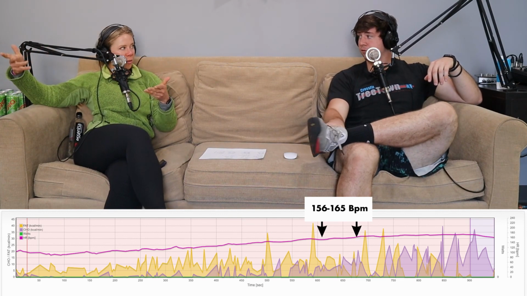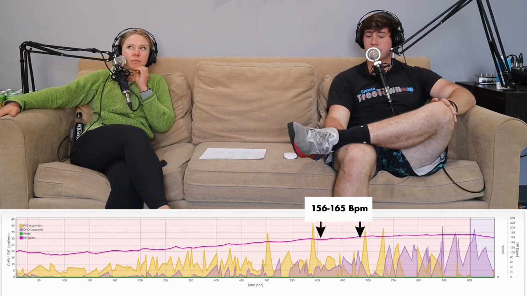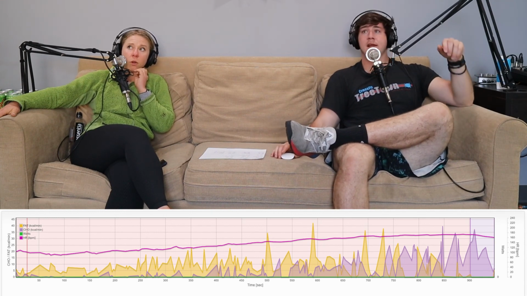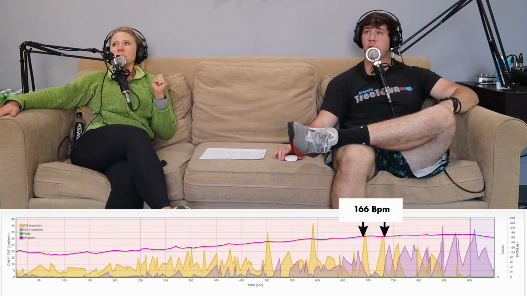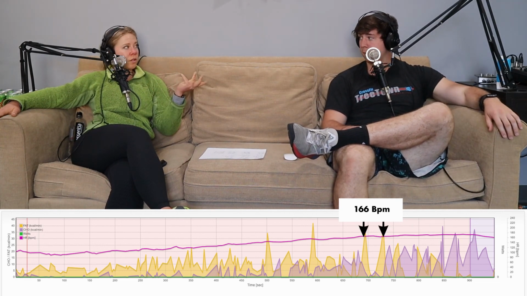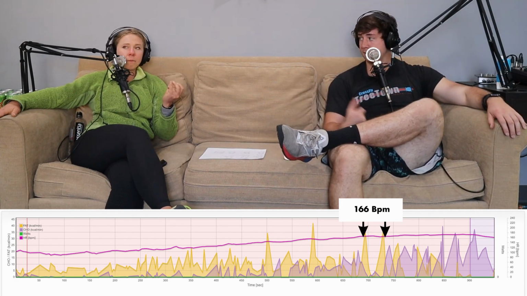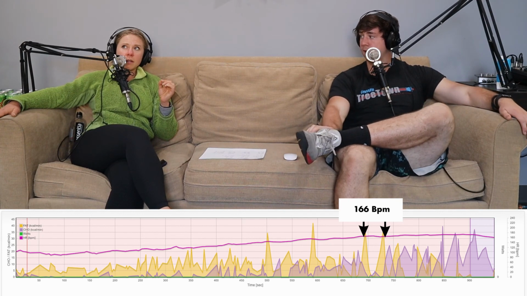Everything is either under 150 for aerobic training or over 165 for threshold and anaerobic. This is when I started training with Steve once a week. Yeah. And when I work out with Steve, I was like 165. Right. And this gap right here of all yellow, almost no purple, is all at heart rate 166. That's maybe roughly a minute, just at the same heart rate. My heart rate did not go up on the bike, and I did a whole lot of work at 166.